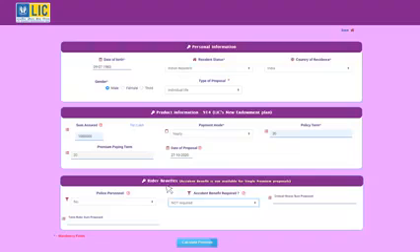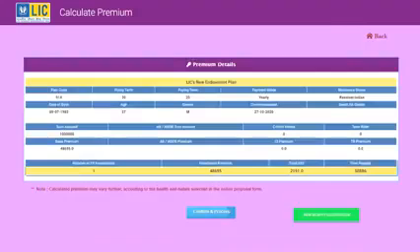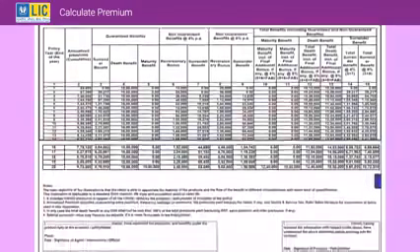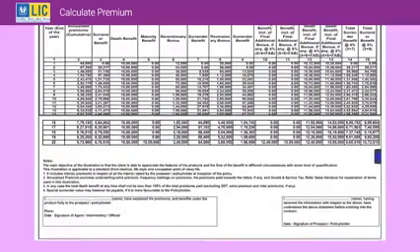And in the rider benefits section, fill the police personnel column, accident benefit required, ABADDB rider sum assured, critical illness sum assured and term rider sum assured columns. After filling up the sections, click on Calculate Premium. It is important to choose the right option as these will have an impact on the premium amount. The premium calculation will be displayed with the breakup for all riders and the GST amount. If you click the View Benefit Illustration, the benefit illustration will be displayed. This is the view of benefit illustration which will be approved by the customer.